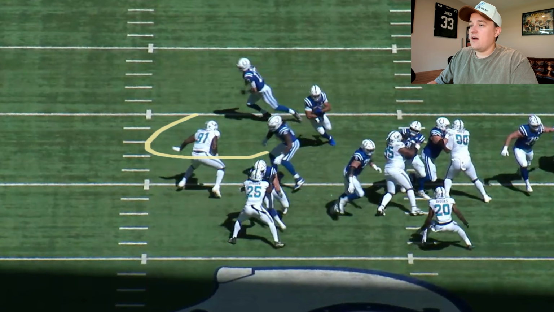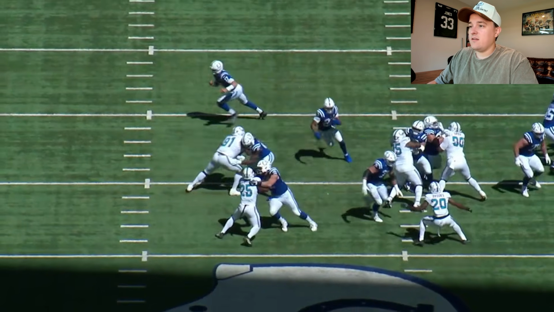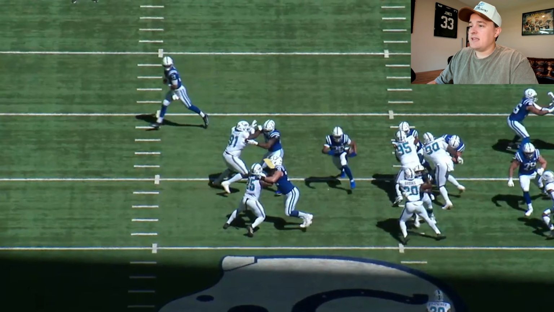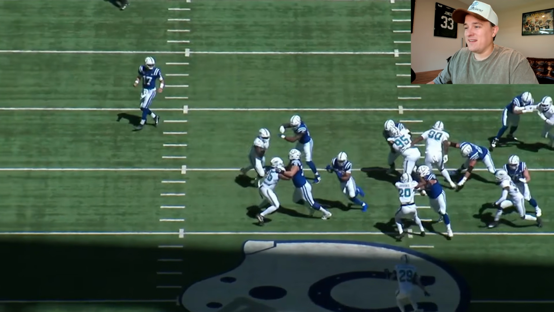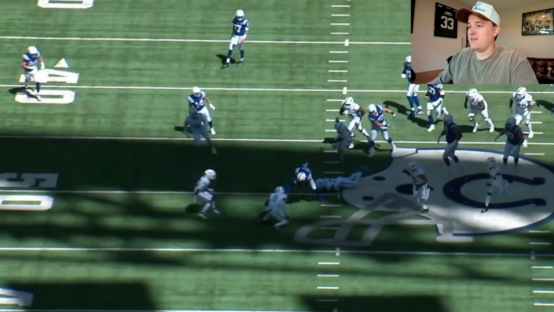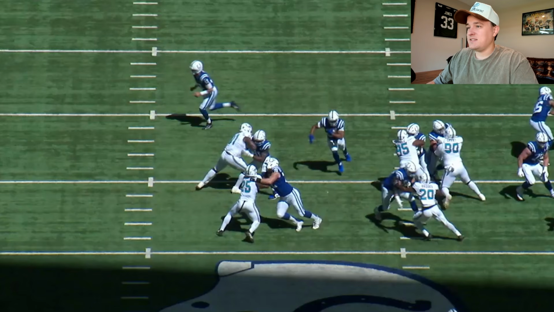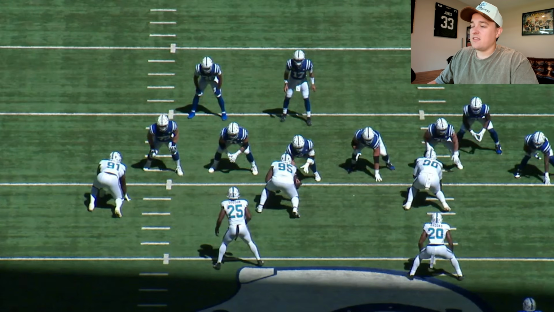And then we've got the conflict here with the unblocked defender. And then a nice job by the right tackle to sift. And then suddenly, man, perfect seal. It didn't go according to plan on this side, or on the right side of the screen. This is executed beautifully. We adjusted here, and you don't get a bigger rushing lane than this in the NFL, man. This is wide open. Take advantage of it. Clean shot to Taylor, but that's like the parting of the Red Sea.